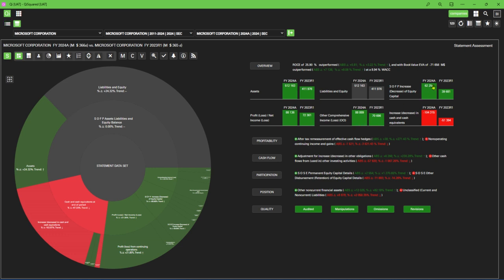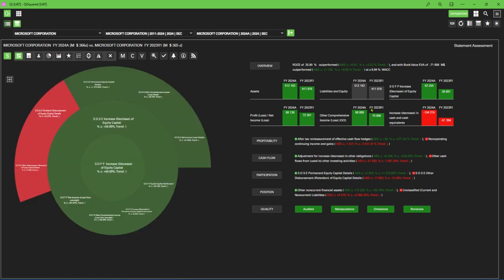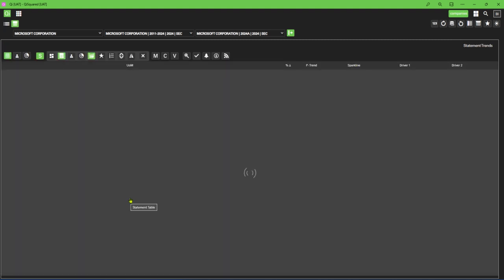Very, very important, and not many people take enough time to look at what goes on in the statement of shareholders' equity. But like I said, it's a way to compensate executives and it's a way to understand what's going on. And one of the key reports I look at is the trend report on the shareholders' equity.